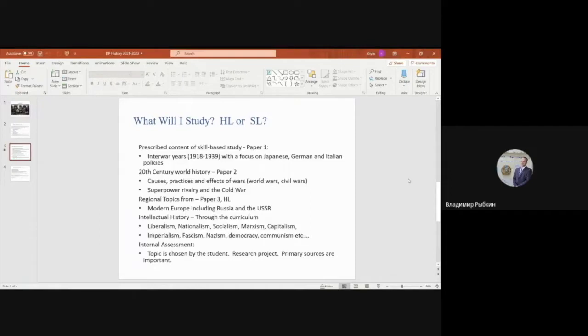And one more thing I would like to highlight here, it's internal assessment, another important element of our program. You can be free in choice of your topic. You can choose the topic from Kazakh history. You will research, and your research skills will be developed through this investigation.